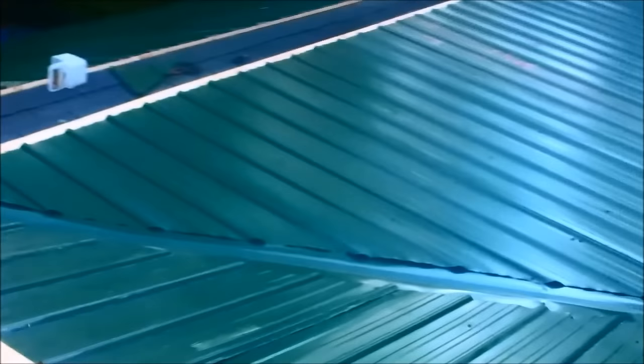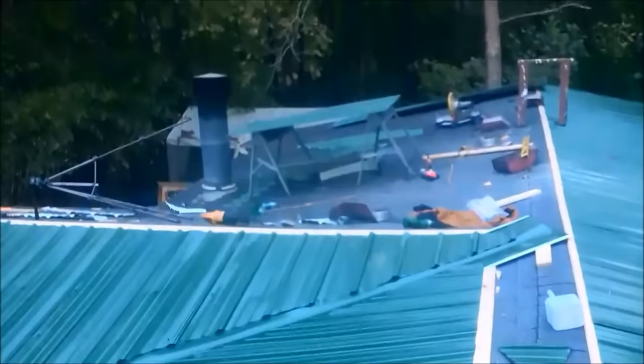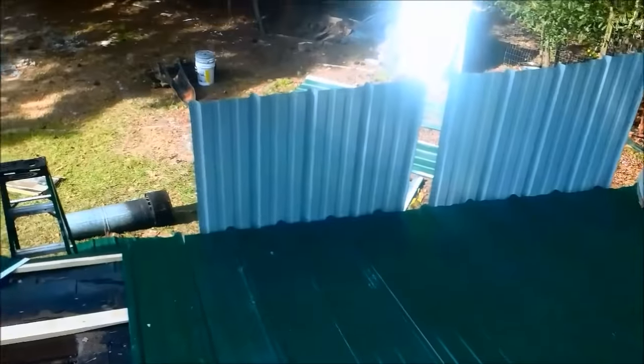Another 10-hour day and I've gotten this whole quarter done — I'd say about 75% done since yesterday. It takes about 10 hours to do this section, which is almost as big as the whole back section; there are just a lot of cuts that slow you down. The valley is done. Next is that side, and I need to put a piece over a 20-inch gap since they didn't have longer pieces. People won't notice — once you've done the work you'll notice, but if you haven't, you won't.